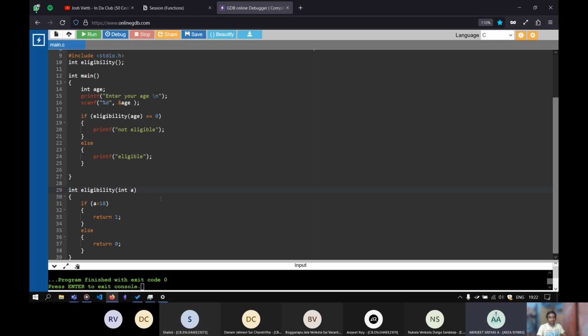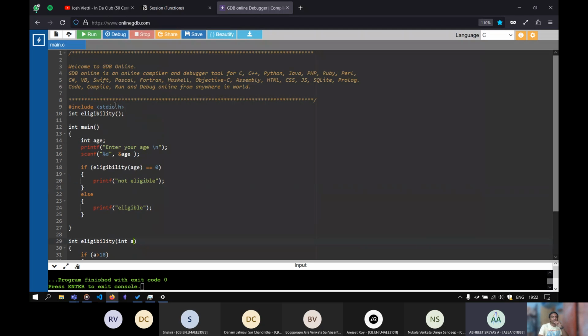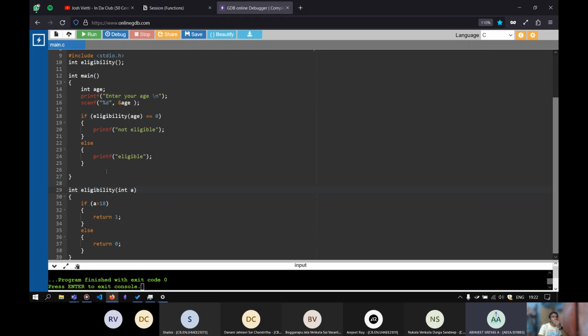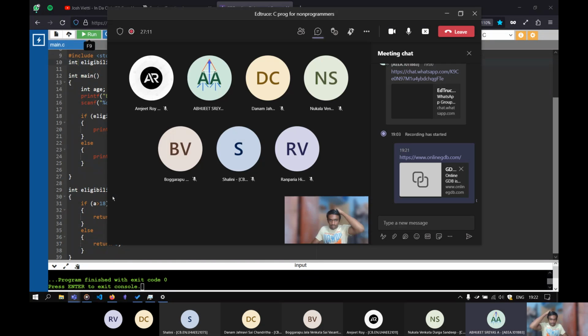I think Aditya, what you're doing, you have declared the function and then defined the function in a separate place, right? Is that necessary? Can't we declare and define in the same place? It looks neat as such. If you have 100 functions in your program, you can't scroll all the time, you can just index it. Code editors like VS Code have indexing like that. You can just hold Alt and click on the function, and it will take you to where the function is defined. It's just best practice.